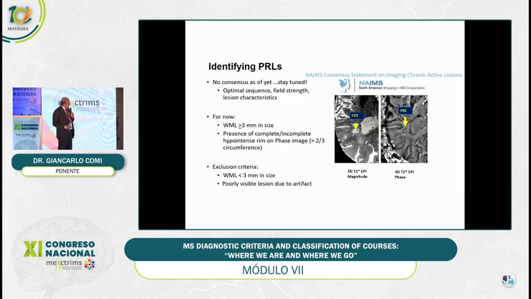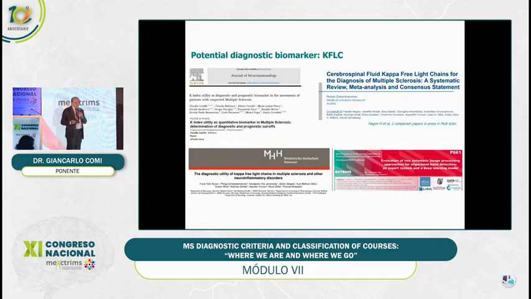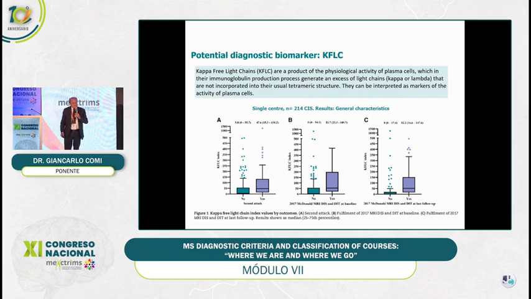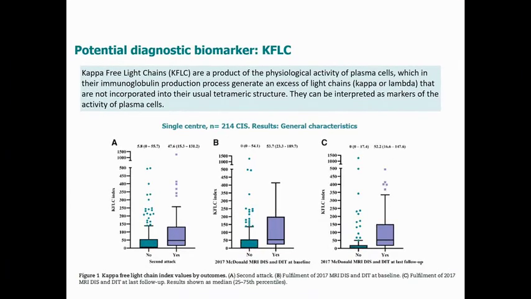What's going on in the fluid biomarker era? In recent years, the use of body fluid biomarkers has increased significantly. In the past, we knew it was very unavailable. Oligoclonal bands have long been the only relevant tool, and now we have very interesting tools. Of course, neurofilaments are a very important possible tool, and cerebrospinal fluid light chains are also a very good possibility. This is used in trials where there is a very strong anti-inflammatory reaction.